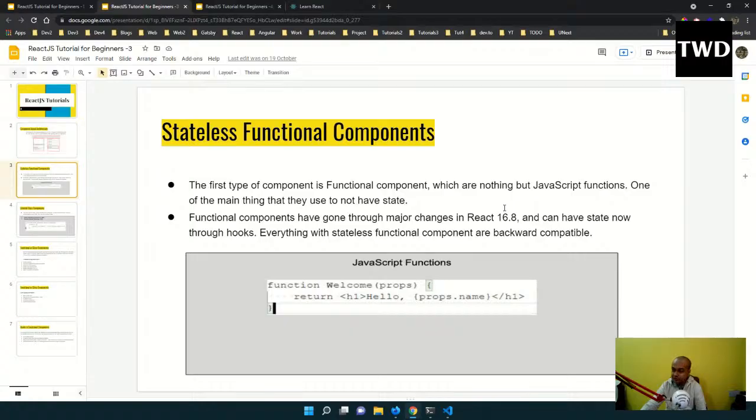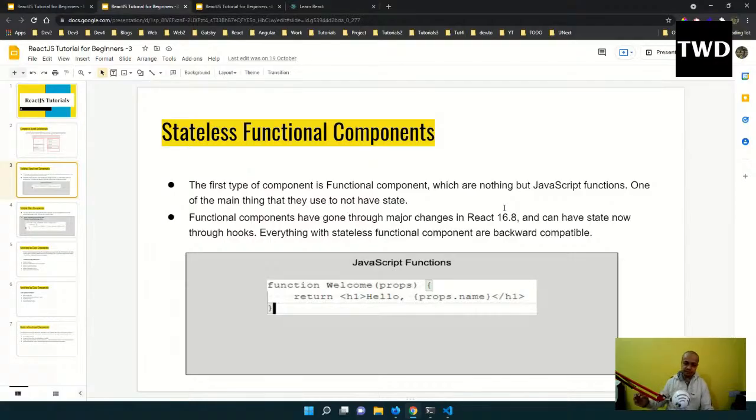But still, if a project started in mid 2020, there are most chances that it will have some class based components. The projects in which I worked last in my corporate career all had class based components and very few hook based components, because the adoption is high, but not everybody will adopt it. And the best thing about React is that it is backward compatible, so you can have a project with class based components and hook based components also.